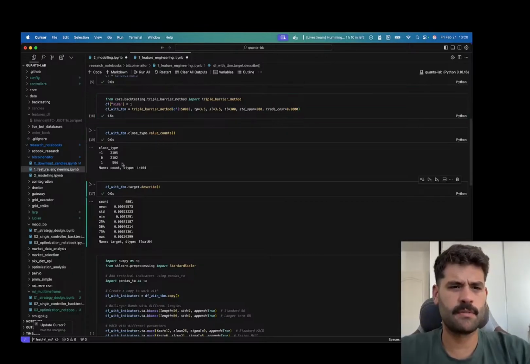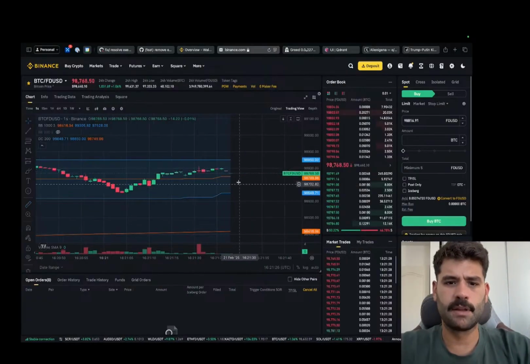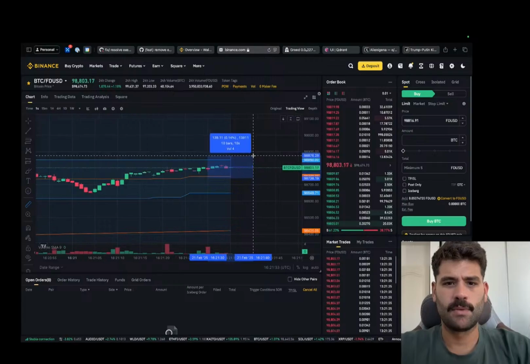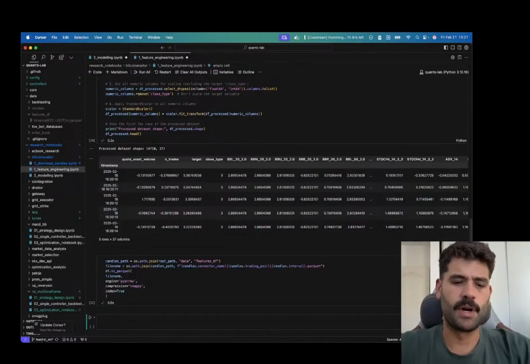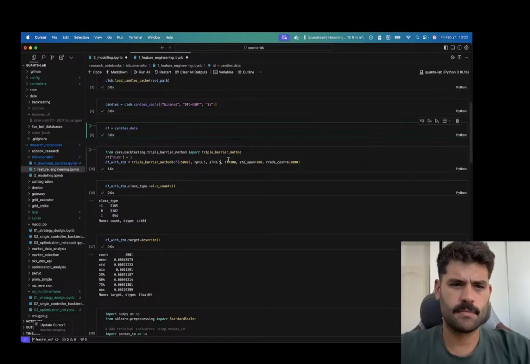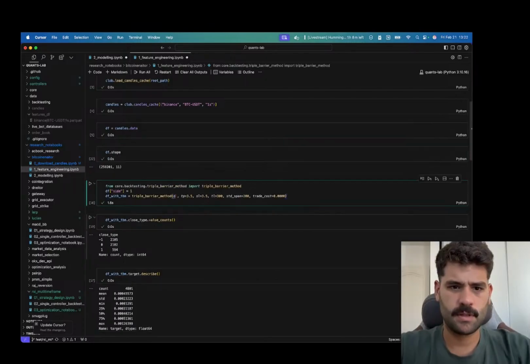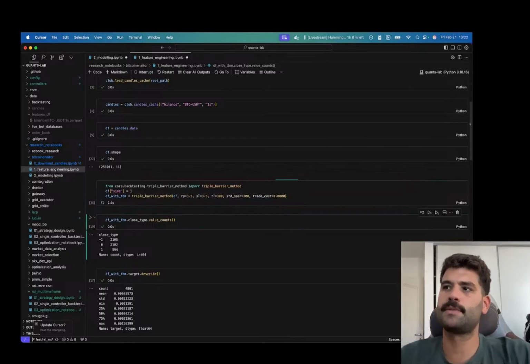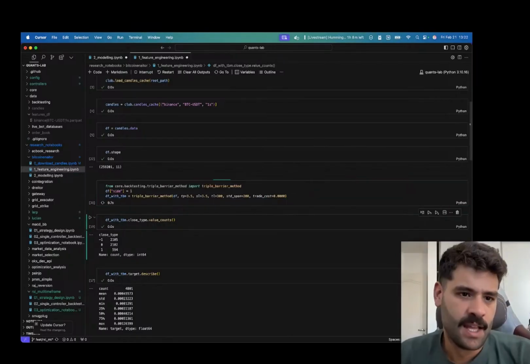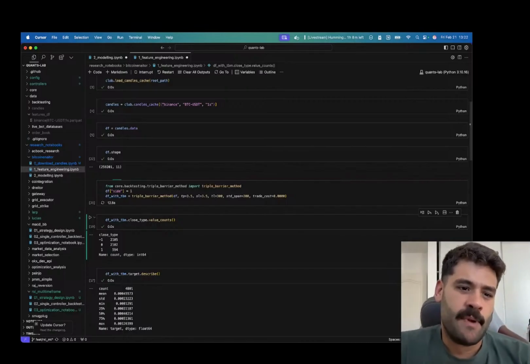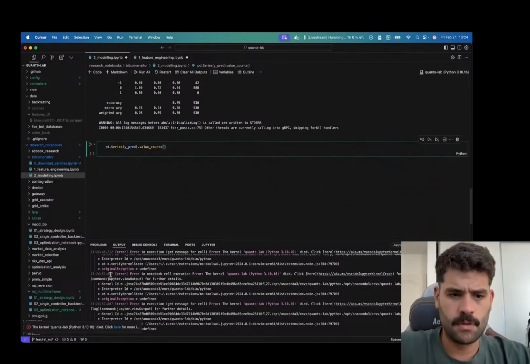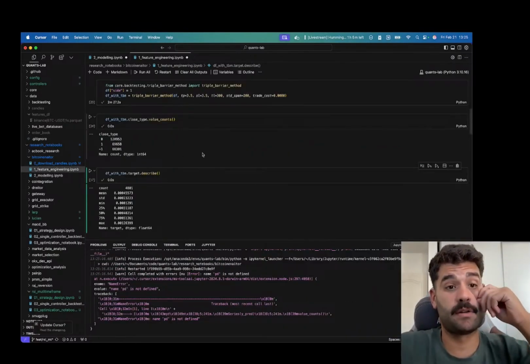It's strange that there are no more ones in the graph, and this one is like 5 minutes. So the barrier is something like this value. This is what we are predicting. We probably need much more observations. Maybe we are losing observations. DF, shape. Because I was doing only 5,000 observations, but we have a bunch of observations. We have like 260k observations. Now the dataset is much better than before.